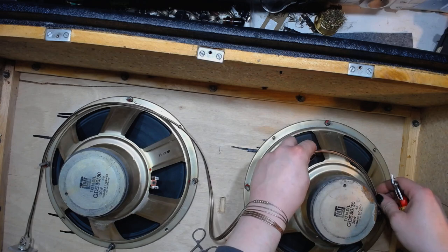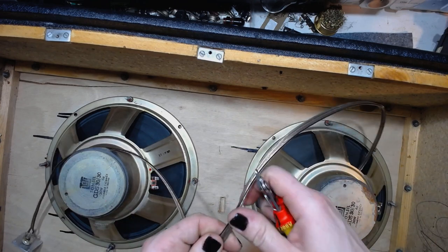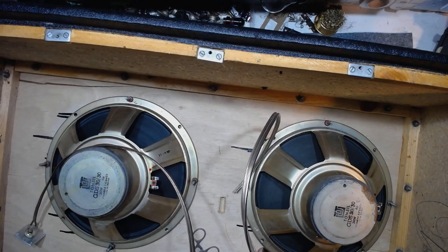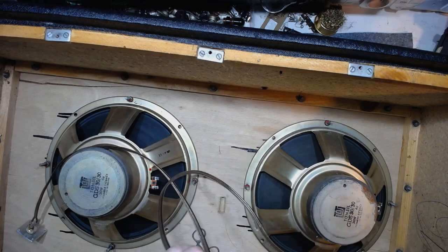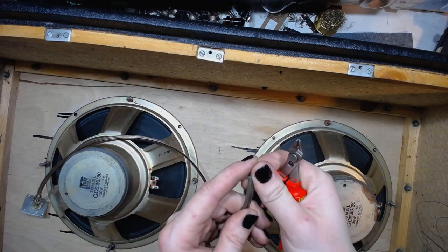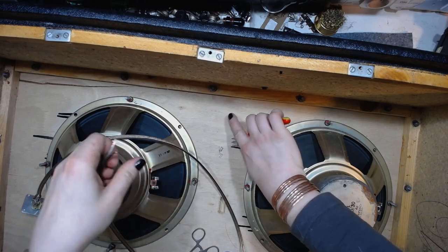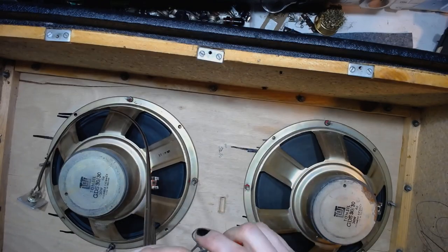And because I'm connecting those speakers in series, I will cut one of the conductors, leaving the other one as it is. Strip them. I really need an automatic wire stripper.